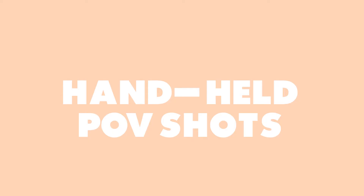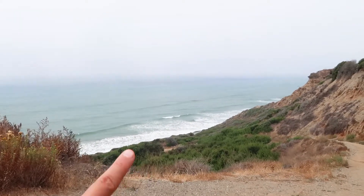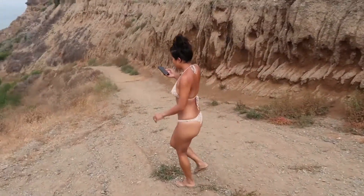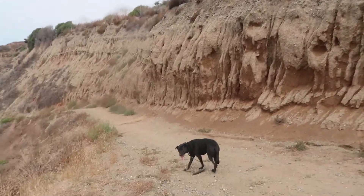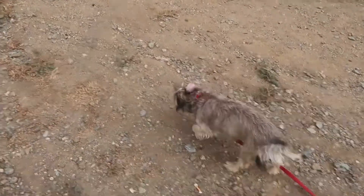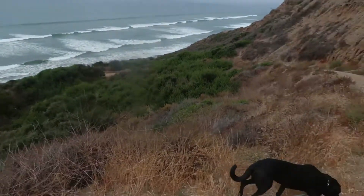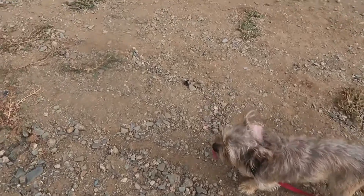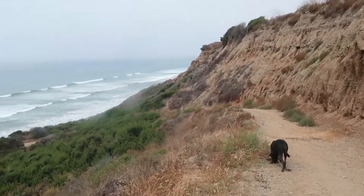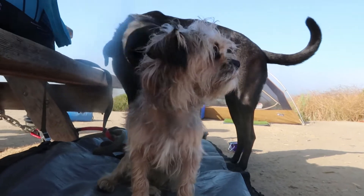The next type of shot are handheld shots. Right now I'm kind of just going safari-style, and this is my friend Cass — well, she's not just my friend, she's my family — and cousin Luna and Lebowski. So you see how this is a handheld shot; I'm showing you what is going on. With handheld shots you want to make sure you're holding the camera pretty still. My camera has really good stabilization, which helps. This is Lebowski's very first camping trip and he's having so much fun.